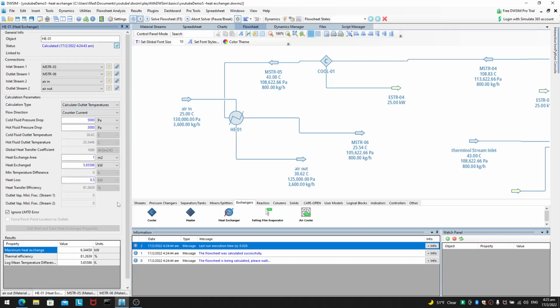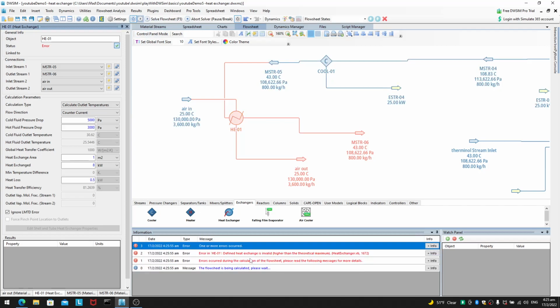You can also calculate outlet temperatures where, I guess from this, we are given heat exchange area and heat exchanged. This is what we can play with. So maybe we can put 8 kilowatts here, and then solve the flow sheet, and then we have an error.